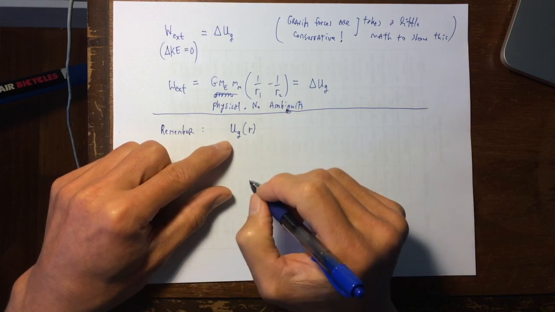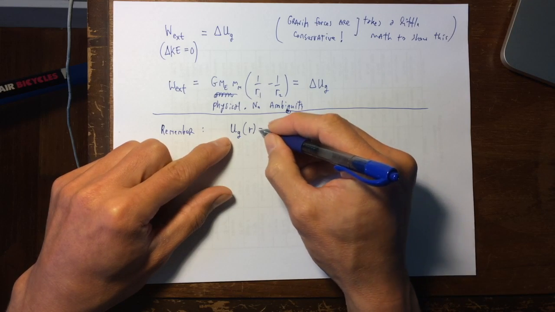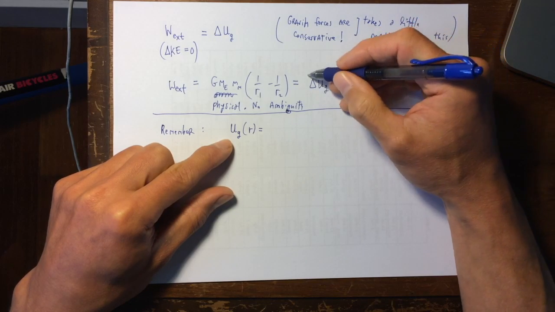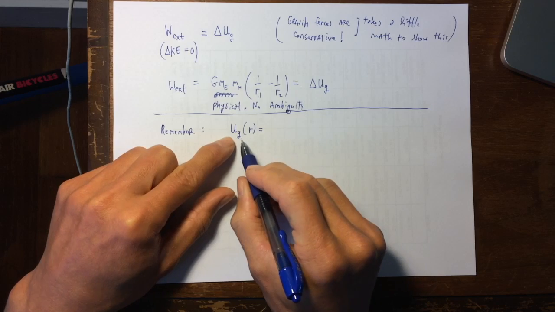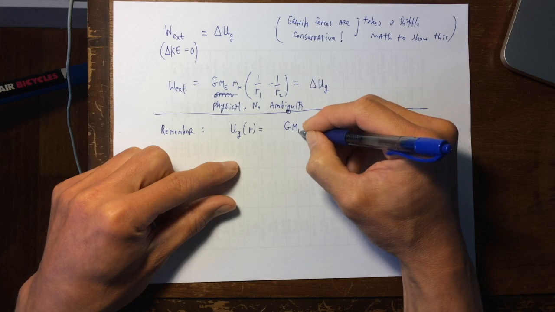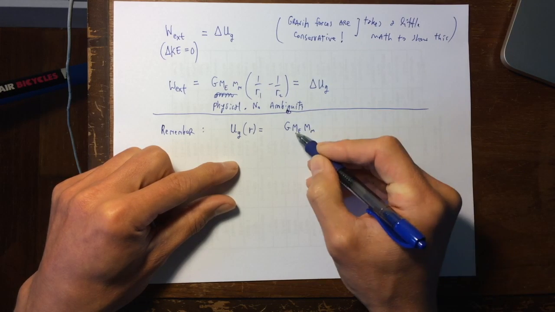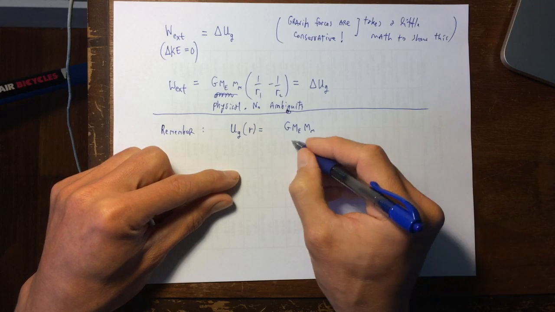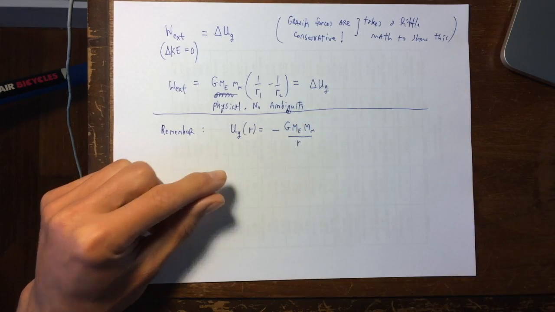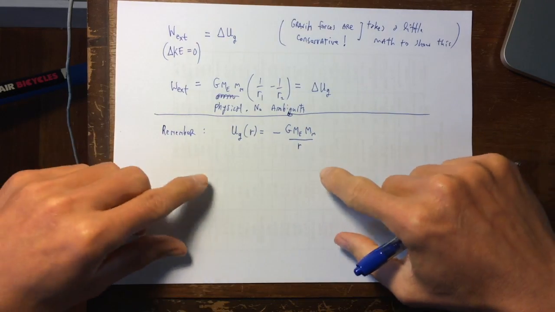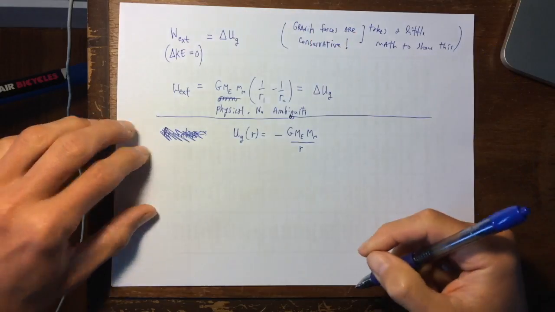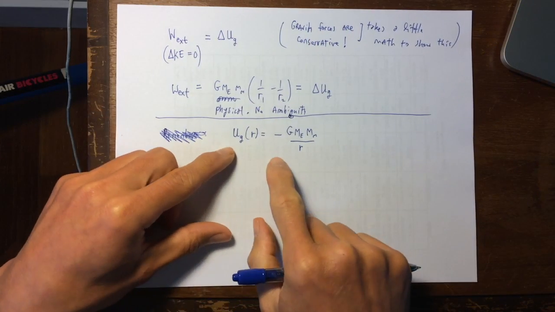So what I mean by this is I'm going to define something called the gravitational potential energy, not the change in gravitational potential energy, but the gravitational potential energy itself. And I'm going to define it this way. It's going to be G for the Earth and the Moon, right? It's mass of the Earth, mass of the Moon. But I'm going to essentially just define it this way with a minus sign. And I'm going to show you something interesting.